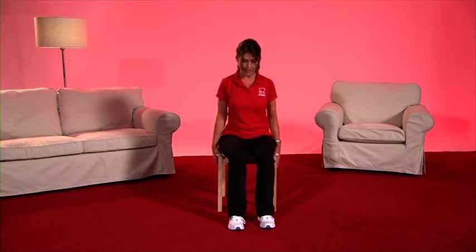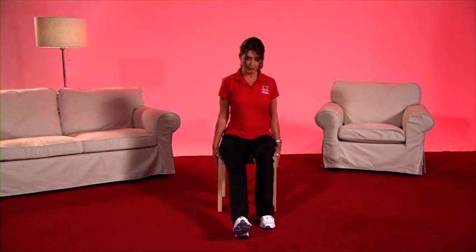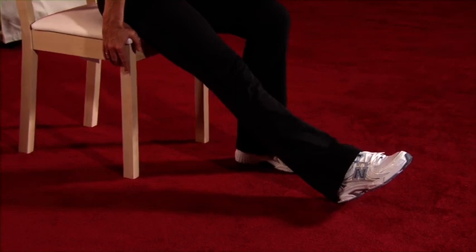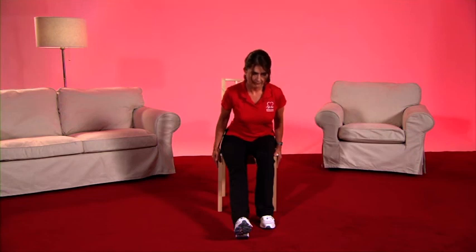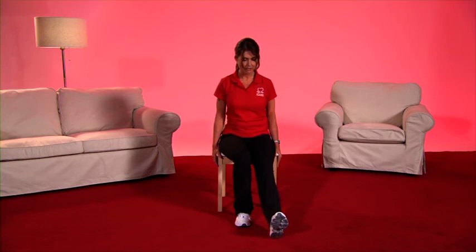So replace those feet. Leaving the hands on the chair so you're nice and secure, extend the left leg forward, pulling up, and then just bow over that extended leg. So take the chest forward with you. We're pivoting from the hip, and your eyes are looking 2 to 3 meters ahead. Well done. So sitting up tall, bring that leg in, try that on the other side.